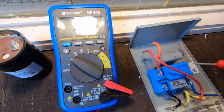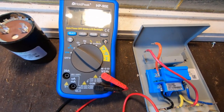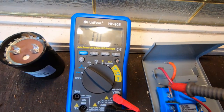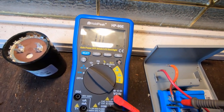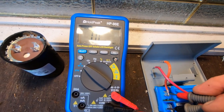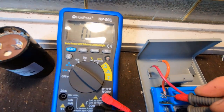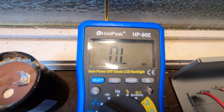Now, what you're going to want is between this terminal and this terminal, you want to see no change at all. Okay, so it's reading OL on there. So we're going to get those leads in there. We've got those touching on both. And we've got no change. Okay, that's good. All right.